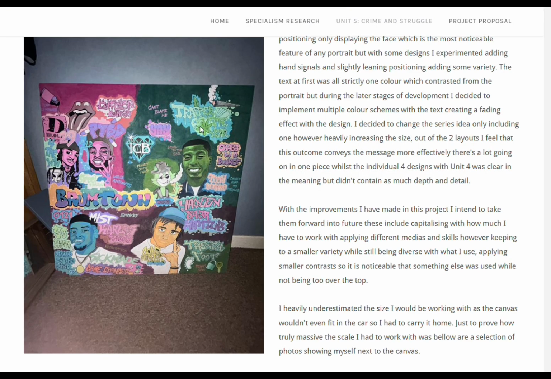You know, with other projects, I do want to fill it with as much detail as possible. This was mainly because of time constraints, because I made this in the last week before I had to hand in the project. So I was in a rush to get this finished as soon as possible.